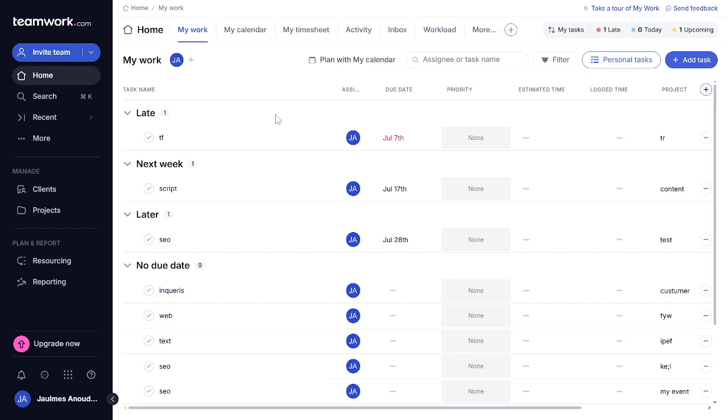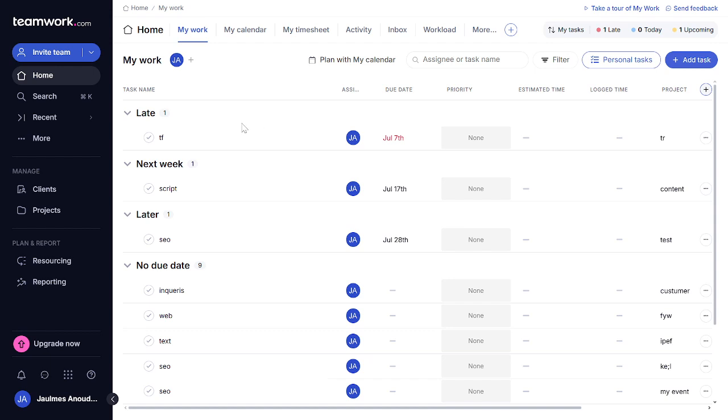Today we're going to cover how to set up and manage a content creation calendar in teamwork.com, providing you with a full 2025 guide to this vital tool. First up, let's log into teamwork.com. This is where the magic happens. It's your central hub for managing all your content creation needs. By logging in, you get access to a wealth of features that help streamline your content creation process.